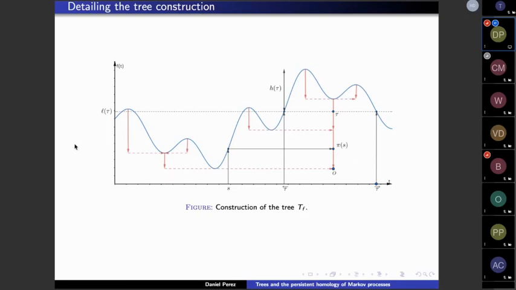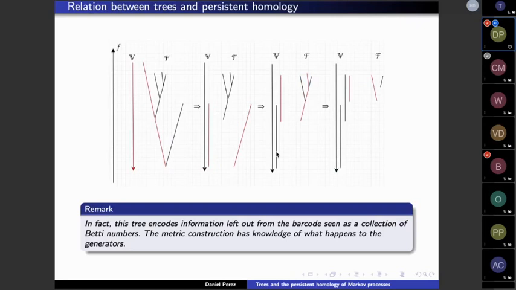And so the tree constructed by this function is given here in red. So this is how you construct this tree. Right away, the fact that this correctly identifies the connected components is why this is connected to persistence homology. And in fact, the relation is given exactly under the form of an algorithm. So the algorithm goes as follows.